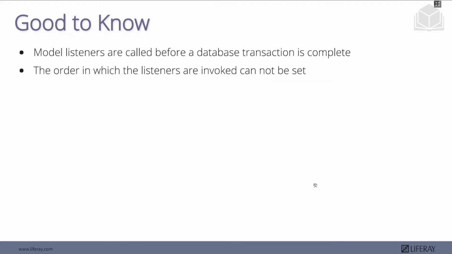So a couple of tips and tricks here. Model listeners are going to be called before the whole database transaction is complete. For example, if our user is being persisted to the database, our model listener is going to be called before the whole database transaction, that user being added, is finished. Another good tip here is that with our model listeners, we don't have control over which listener is invoked when. It's kind of a wild card.